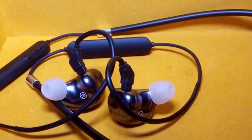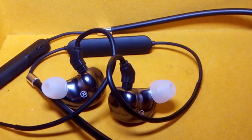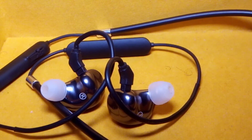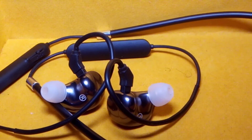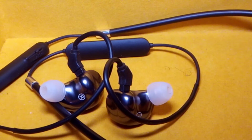The upper mid range is clear. That is where the clarity and micro details for vocals more or less reside. It has a lot more micro details than almost, not all my IEMs, but almost all my IEMs, which is wonderful because the micro details are good, not fantastic, but they're very good. They are really good.